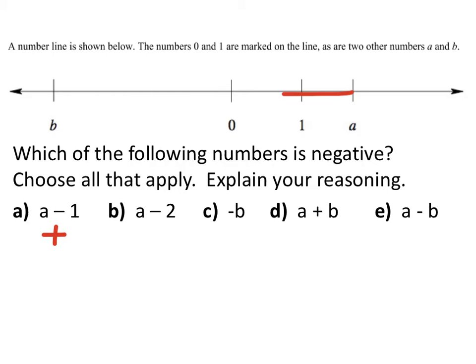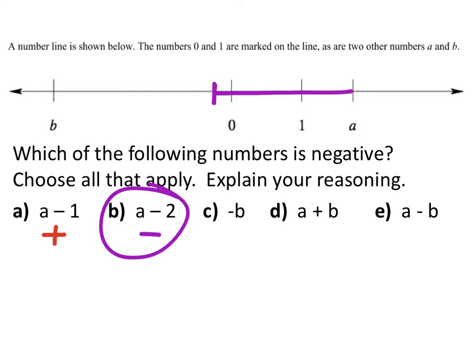However, A minus 2, right? Well, that's a whole different story. Alright, so let's look, see how far 1 is, right? So there's 1 right there. And I'm actually going to move it this far again and kind of copy it over like this, okay? So now that I have that, I can get rid of this garbage. And so the length of this purple line here is 2. I'm going to take it away from A, right? So I got to move to the left from A. And now you can see it puts me just to the left of 0, which is in the negatives. So this is in the negatives. So B would give us a negative value right there.